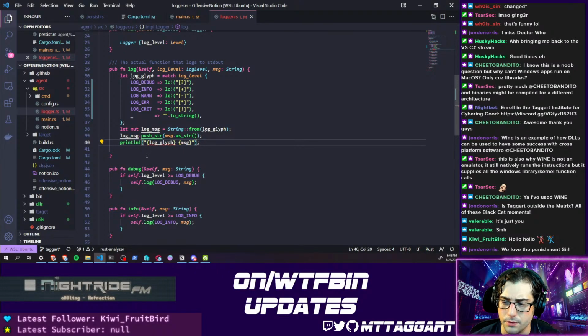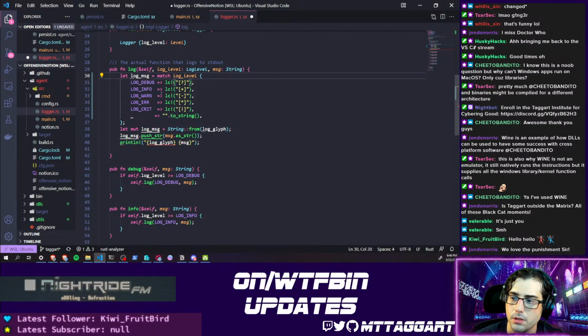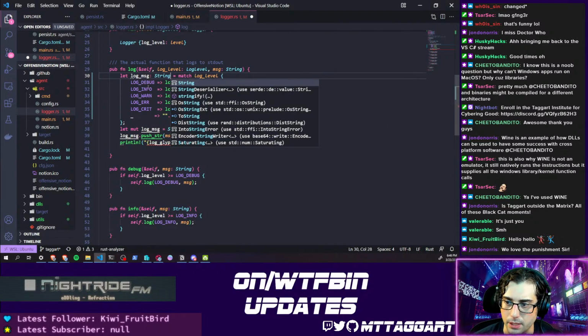So the log glyph. I can't reference that. Oh, but you know what? All I have to do is change this up. So instead of saying log glyph and separating that out, that's just the start of my string. So we are going to call that log MSG. And I'm actually going to notate it as a string here just for cleanliness.